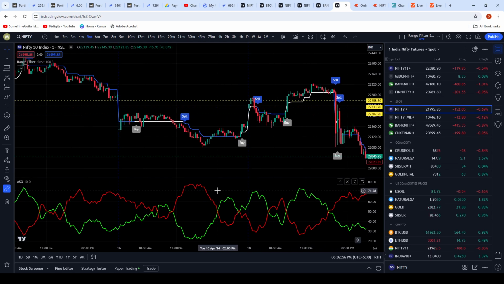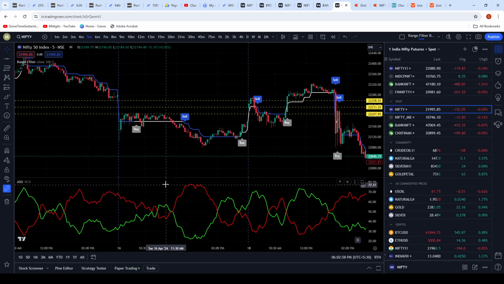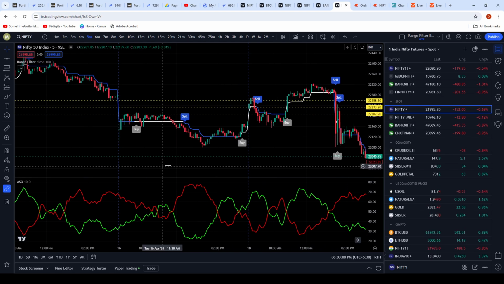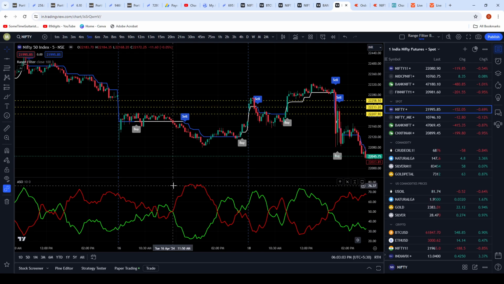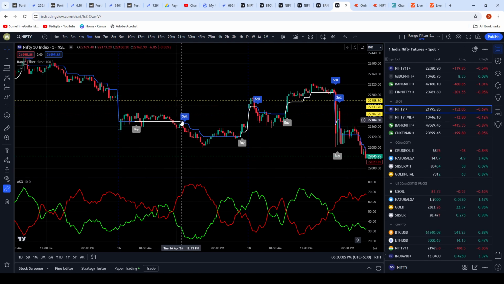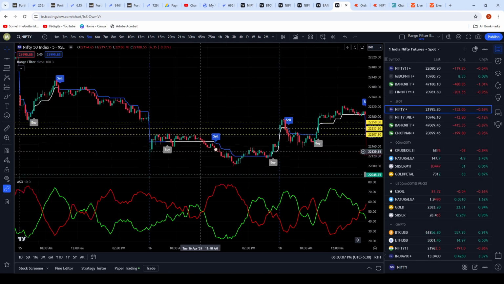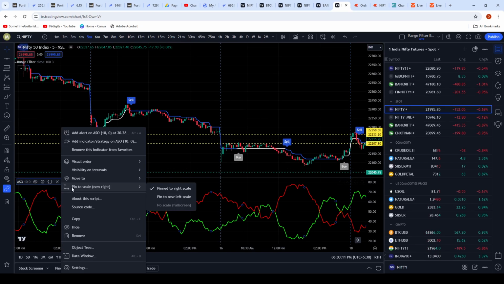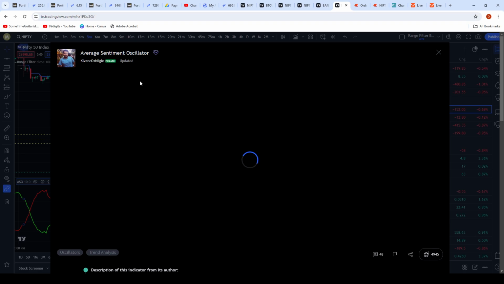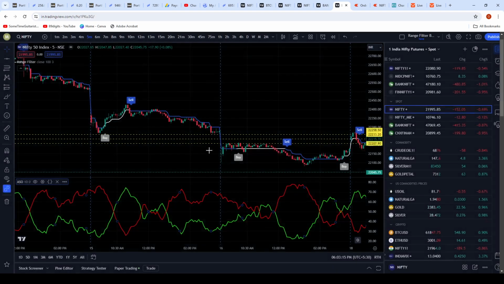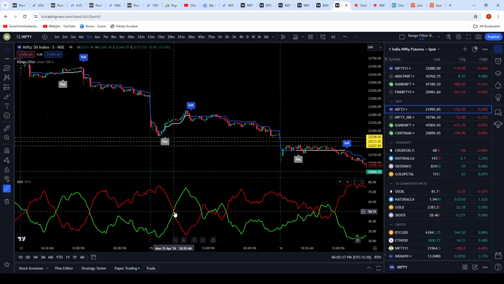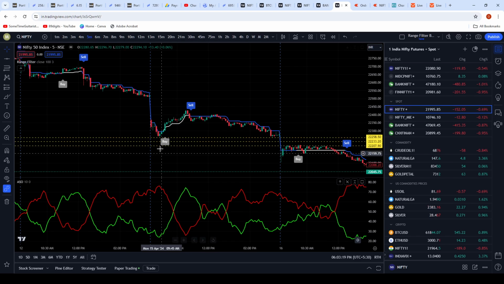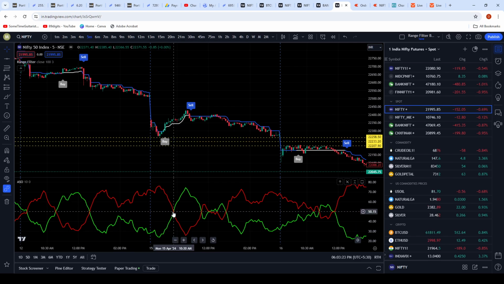And if you go back and also test, you will realize that even on the flattest days, the sentiment over here is giving you pretty decent signals. Over here it gave you a sell signal and then it fell. So this sentiment oscillator, the average sentiment oscillator, I should say, is fairly accurate. Here it's giving you a buy signal, though it's caught it a little late. It's giving you a nice buy signal over here.